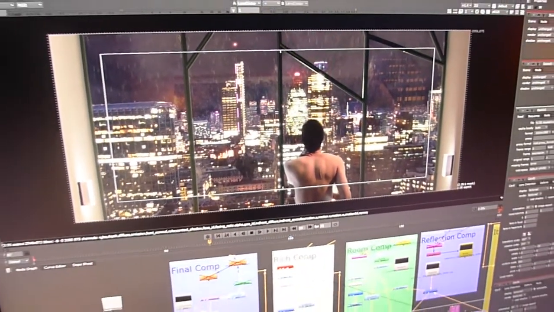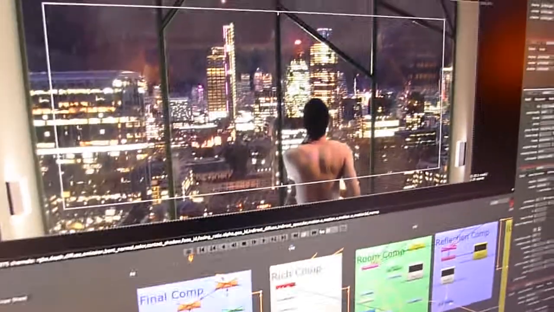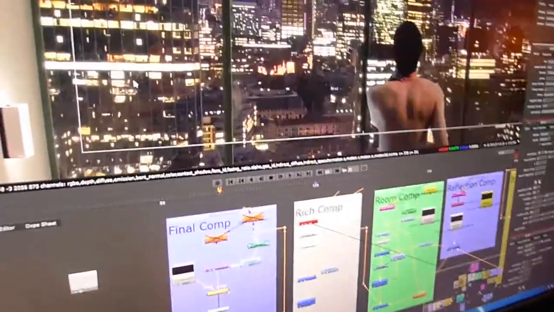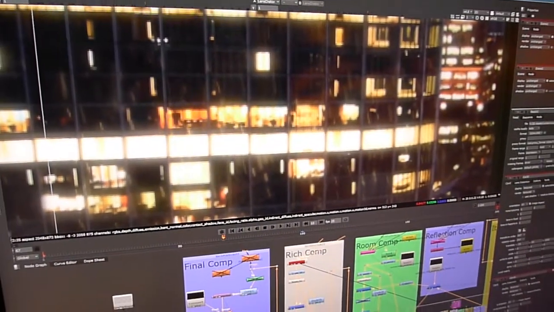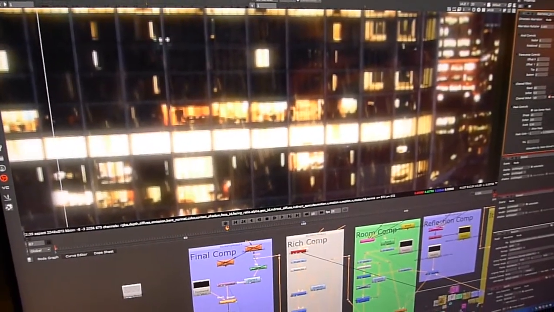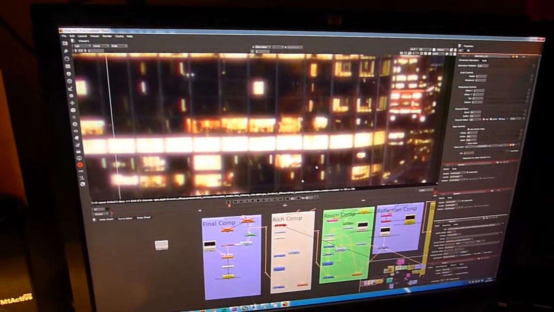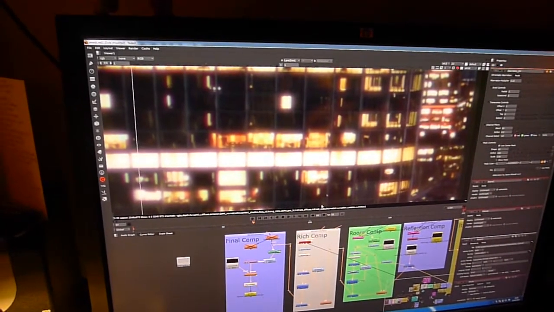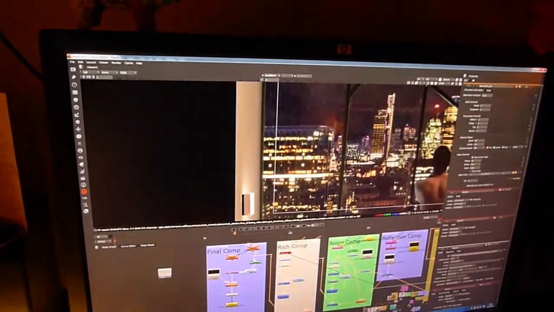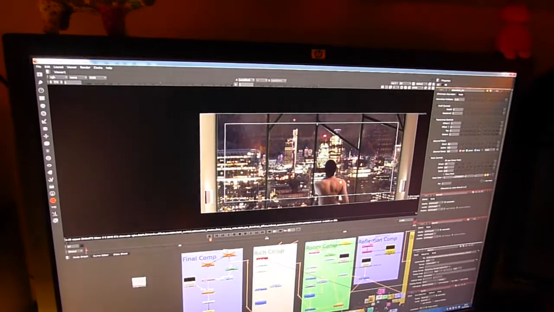And then also it's important to try and recreate some of the optical problems that lenses have. So if I zoom in to here, the windows here, if I turn this on and off, or if I turn it up, of the lens. Basically all the faults of lenses we'll try and recreate here. And finally we add in some more softening, give it a general smear, and at the end of it we have our sequence.